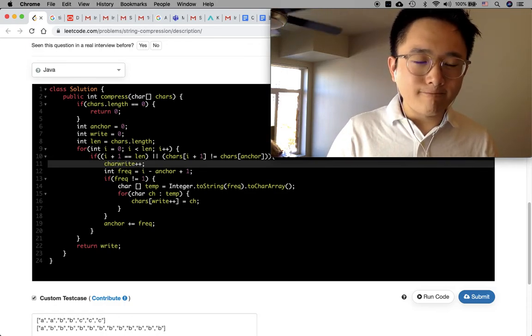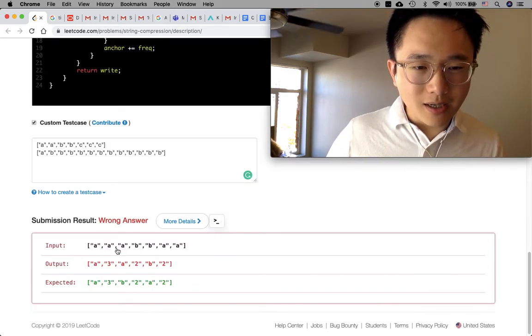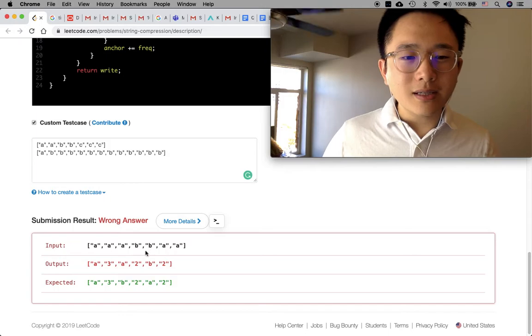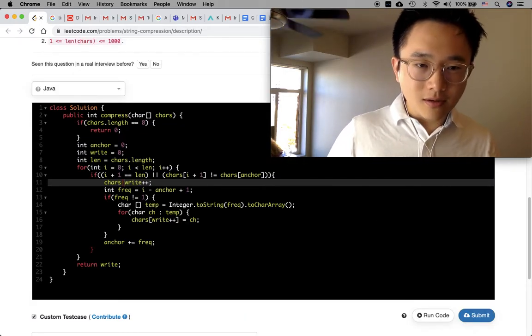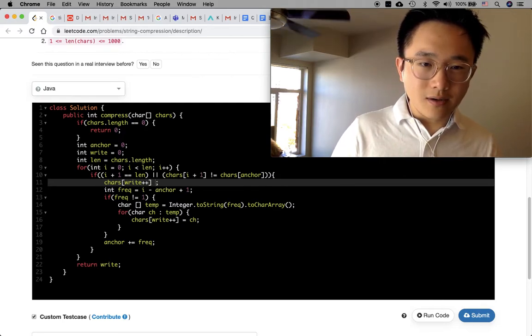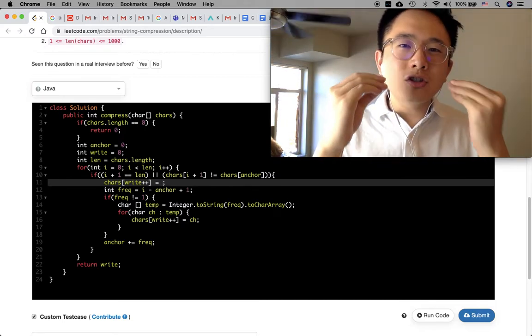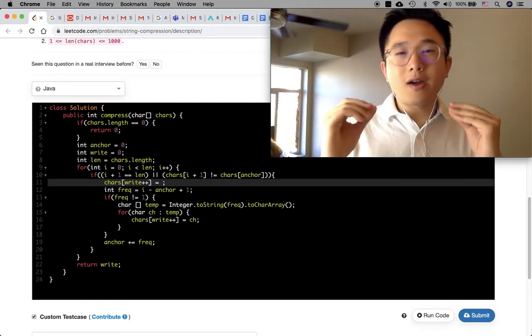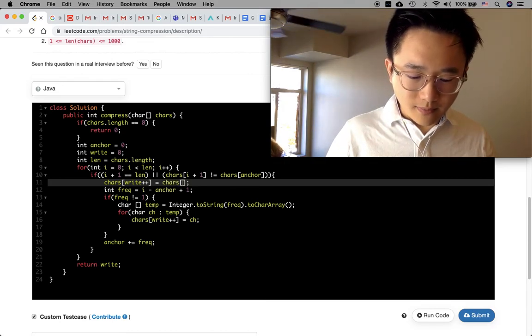Yes, I forgot about this case. It's 3, the current is larger than. God damn it! So you need to have the... because anchor, the positions of anchor can still be larger than the right index. So we will have char anchor.